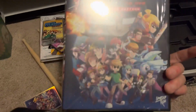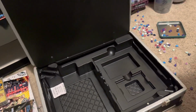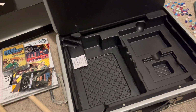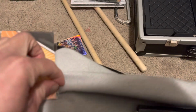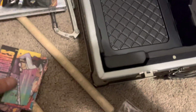And then, of course, you get the limited run trading card. These are actually regular trading cards, or art cards for Scott Pilgrim. Hold on, sorry, I'm trying to do this one-handedly, and it's a little difficult. Okay, I think I got it. This only comes in the complete edition. They're little trading cards, which I think are super cool.